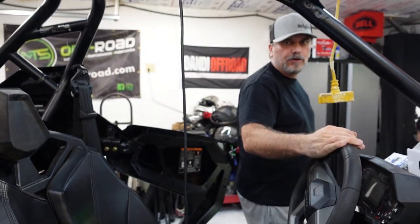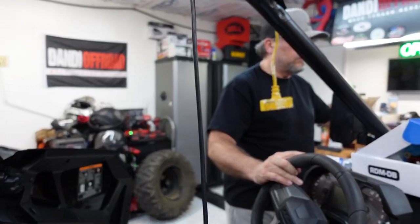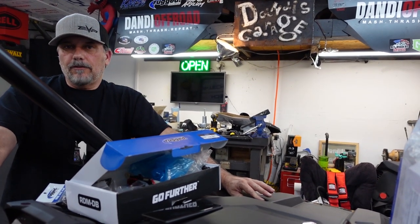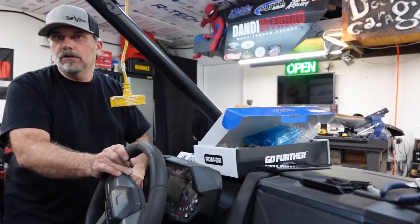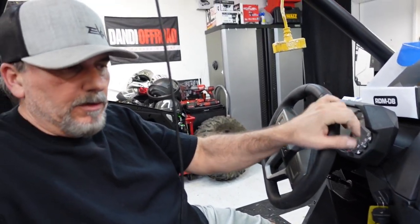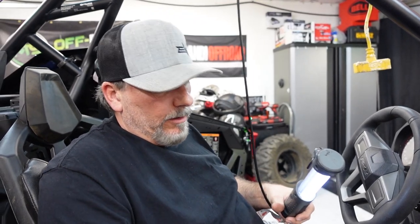So we own the RZR 1000, and I've done some wiring on a Turbo S and a RZR Turbo, and a Can-Am and a bunch of other stuff. And there's a bunch of wiring under this hood. I just took this hood off a minute ago. Don't waste your time. There's nothing under it whatsoever. Isn't there supposed to be some kind of a power distribution module that's easy to connect to? Yeah, 12 spots already wired into the battery or something? Yeah, we read all about it. We just didn't read about where it is exactly.